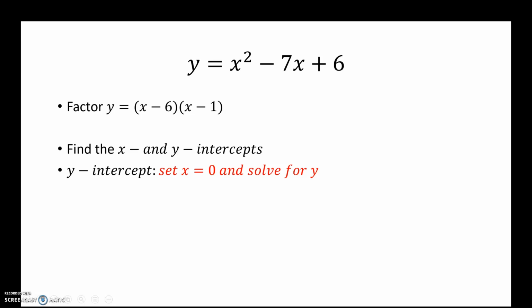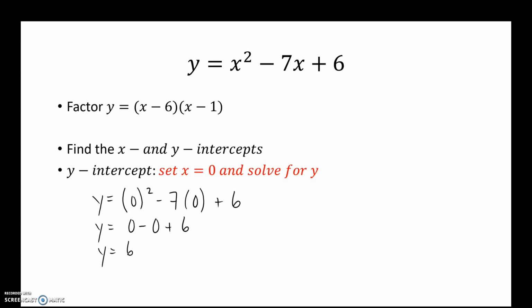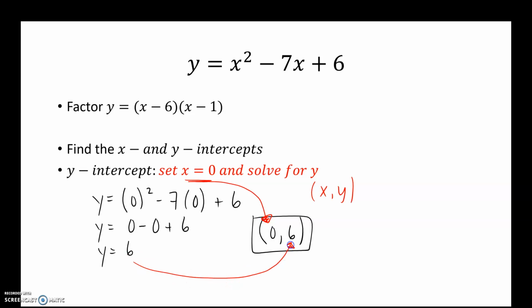Find the x and y intercepts. I'm going to find the y intercept first because that's easier. So wherever I see x, I'm going to replace my x with the number 0. So literally, wherever I saw x, I replaced it with 0. And what am I left with? I'm just left with the value of c. So what's my y-intercept? My y-intercept is the point 0, 6. Where did the 0 come from? Well, remember, ordered pairs are in the form x, y, and we made x equal to 0 before we could even start the problem. So x is equal to 0, y is equal to 6.